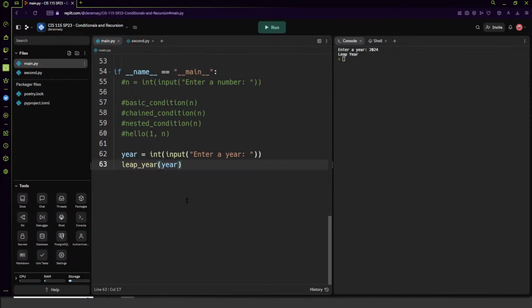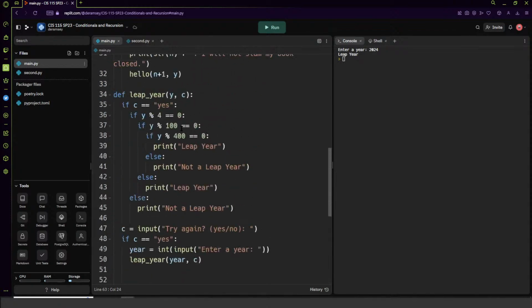And so that means that we have to take our initial function here and seed it with a yes, so that it brings in a yes to start this function.